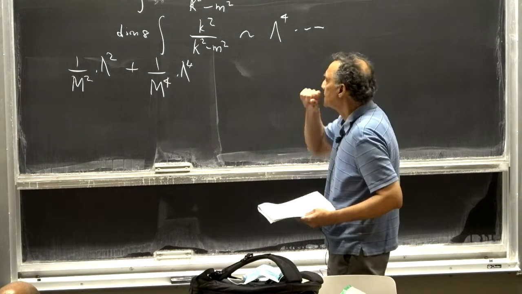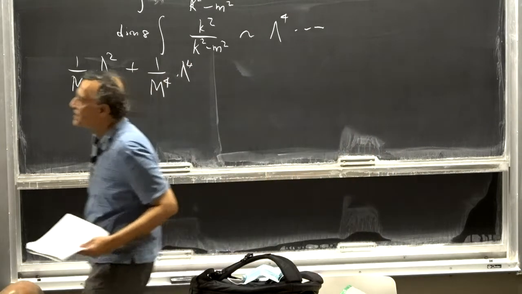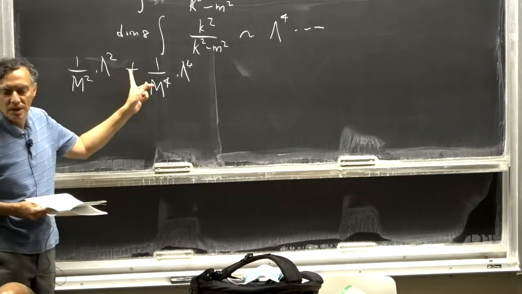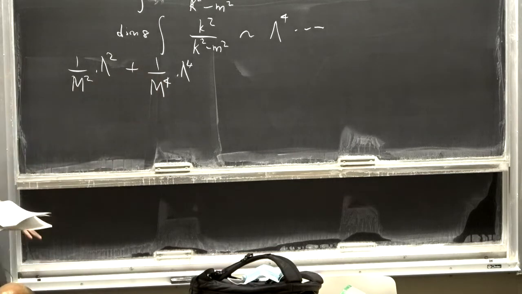Now, let's go back and see what we're trying to do. We have this EFT. There are all these low scales. We're trying to get the entire dependence on the infrared scales. Yeah? Over here, could you not put your cutoff below your heavy mass scale? You can try and do that, but then you will have trouble with the matching and so on. And I'll come back to how you actually do it, which is much easier than that.